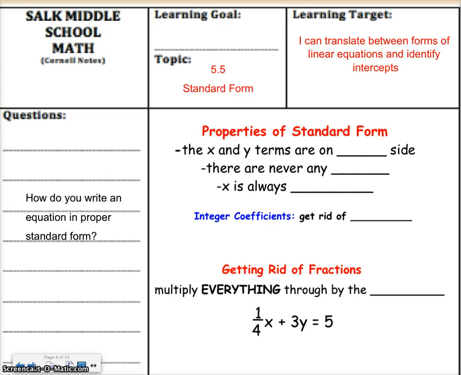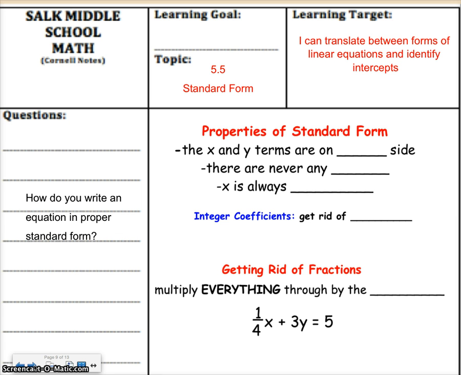Okay, now that we know how to graph in standard form and what standard form looks like, I'm going to show you how to get things in the standard form with integer coefficients. That means there should never be a fraction, and you should never start out negative. And if you have things that say, hey, what does this look like in standard form? You're able to translate it and turn it into standard form.